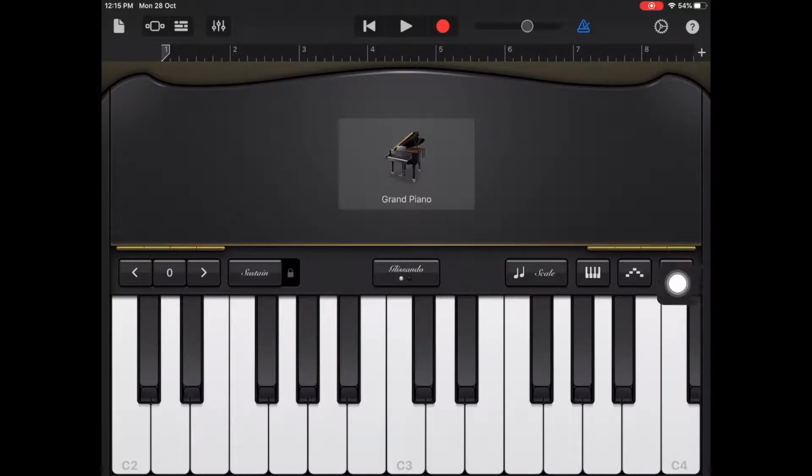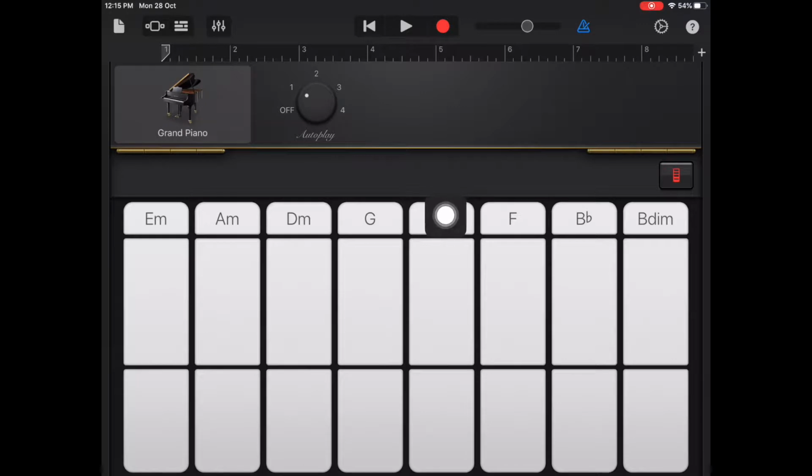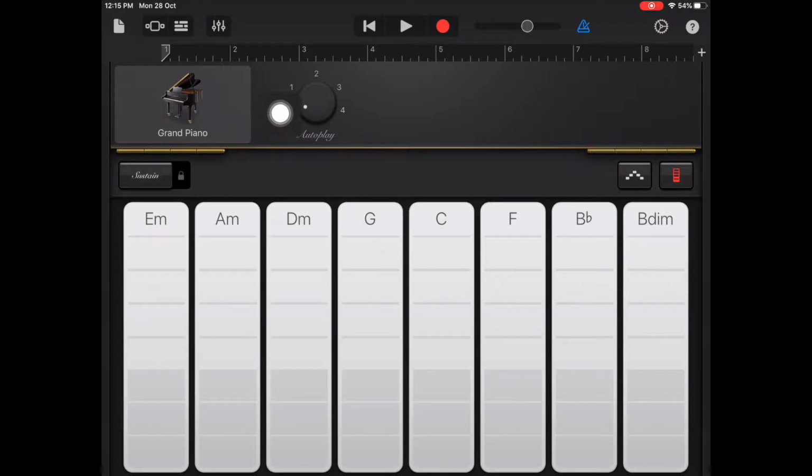Or if I go to this button here, I then have what's like the chord mode. I also have this thing called autoplay. So if I turn this autoplay on and then press here, it will play the chord of C with a bass. Turn it off. I can change this autoplay to a different number and press it again. You'll see it plays a different melody depending on which autoplay setting you pick. If you have it turned off, it'll just play the chords.